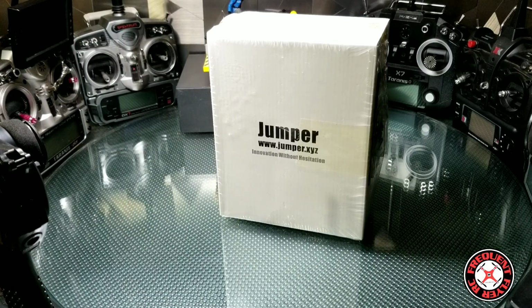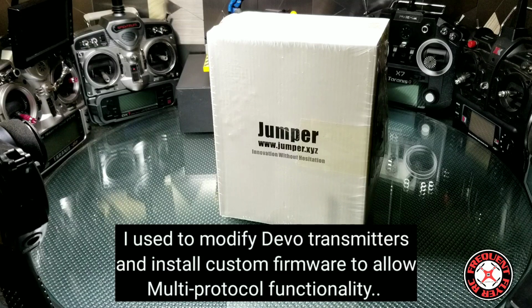Now, we have a lot of new people in the hobby, people just discovering drones and all. And one of the questions that I get the most from a lot of people that's just coming into the hobby is, what would they do about having multiple drones and having to buy multiple transmitters? Most people just want to have one transmitter to control most of the drones that they have, or all of them for that matter. And when we first started this, it was a big deal to have a multi-protocol transmitter. But nowadays, it's not a problem at all.